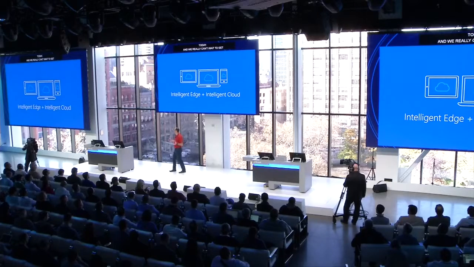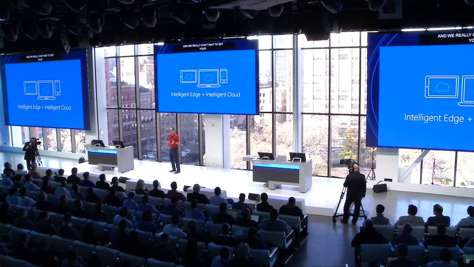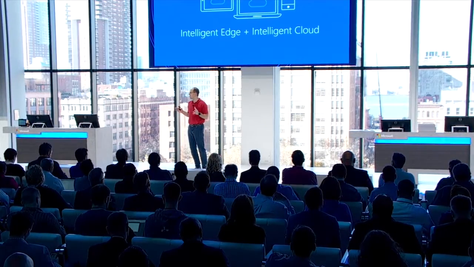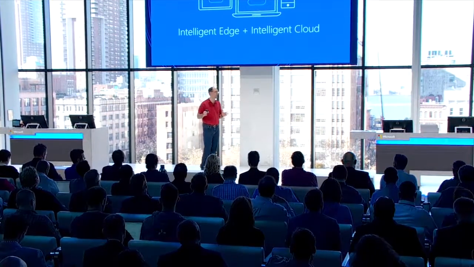and we really can't wait to get your feedback. So as I said at the beginning, we now live in an intelligent edge, intelligent cloud world. And today, we're releasing a ton of other great new capabilities that are really going to enable you to build amazing apps for this world. For the rest of the keynote, I'm going to walk through just a couple of the key highlights that we're releasing today. And then we have a whole bunch more breakout sessions throughout the rest of the day. We'll go even into additional innovations that we're sharing as well.